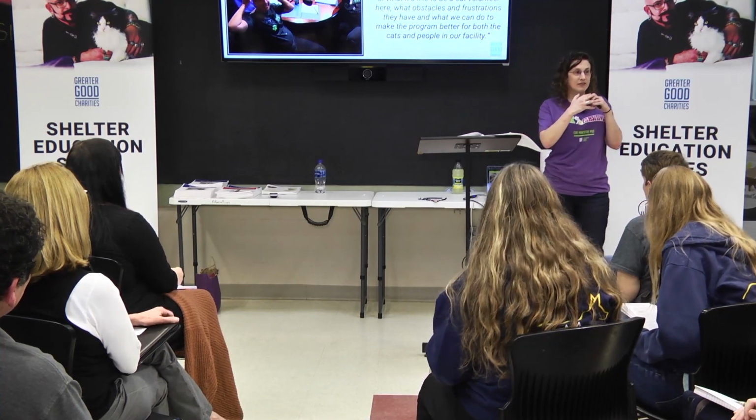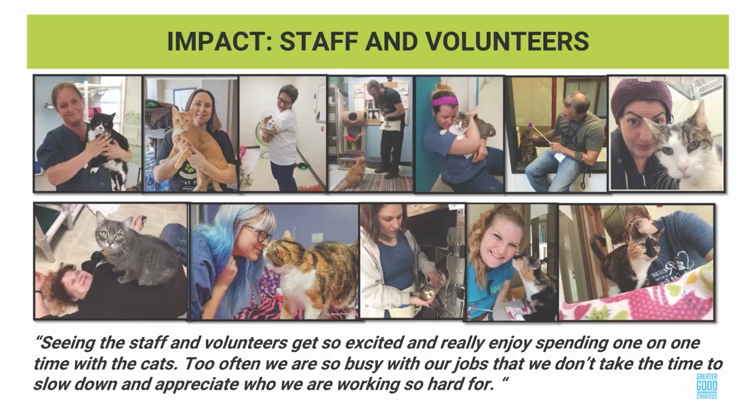When you send a cat home, they're going to hide for a while, they're scared, they're not necessarily going to make great connections with the adopter right away. But if right off the bat, they can start working with them with something that is familiar, it's a bridge to help reduce the amount of time that those cats spend hiding, right? You're obviously never going to force the cat to do anything, but you're giving them something like, I recognize this, I can do this, I can come out and maybe work with these people. They're going to give me something that I really like. I'm going to get that treat that I love.